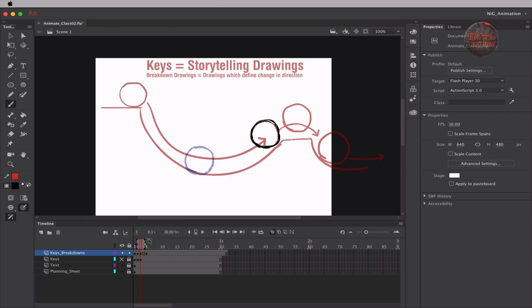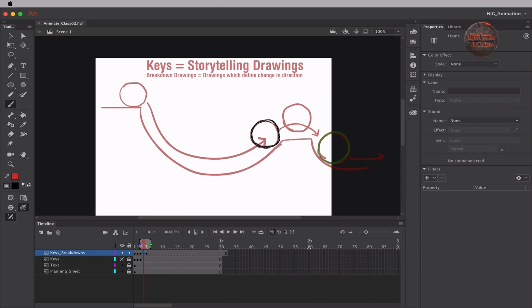Similarly, I'll take the next breakdown drawing and draw it in the next empty slot. Here this one becomes my previous drawing and this one becomes my after drawing. Use the F7 key on your keyboard to add another blank keyframe. Sketch in the breakdown drawing here to add in the slight jump that the ball is taking.